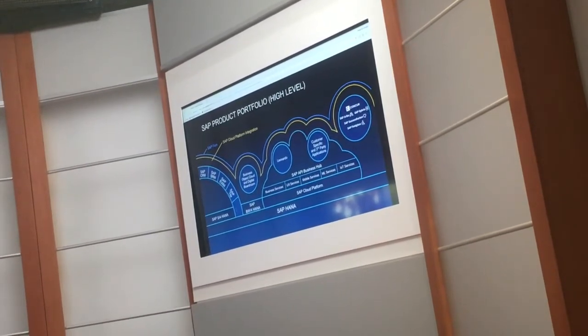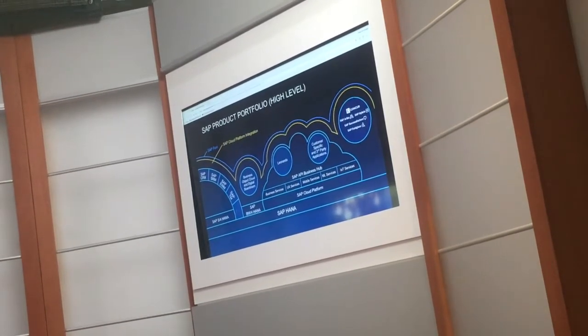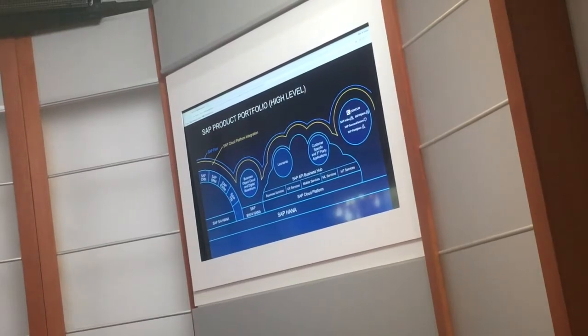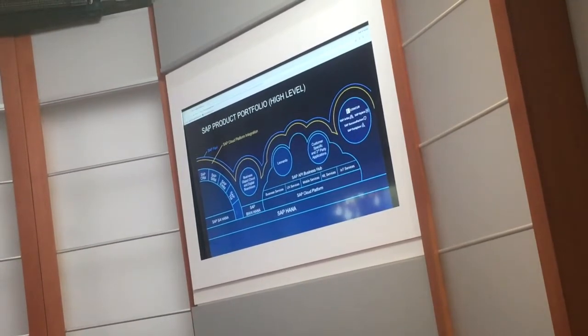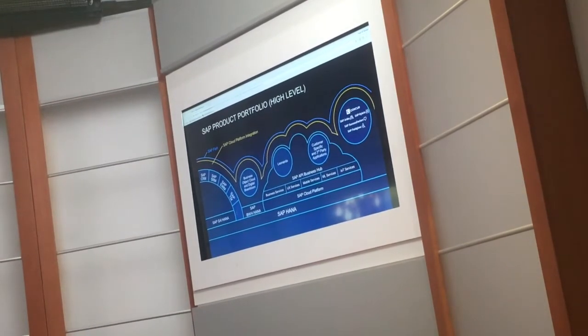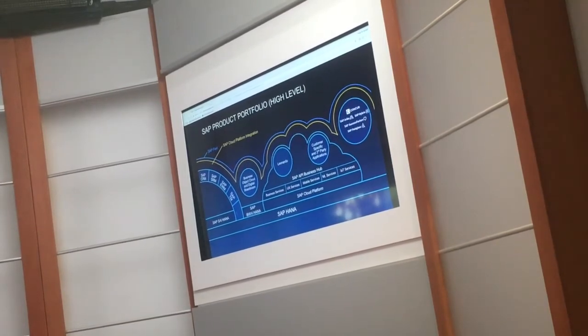To introduce some topics here, the cloud platform and the HANA technology are now foundational to most of these things. When a customer, for example, deploys S4, they will be deploying the HANA database technology. They will be using the cloud platform to integrate to different things, and that's the way it stacks up. When it comes to GCP, we've had an effort to certify these technologies, to pick the right shapes and compute sizes, and work side by side to make sure that customers used to running SAP on premises have the ability to do a lift and shift to a GCP environment.